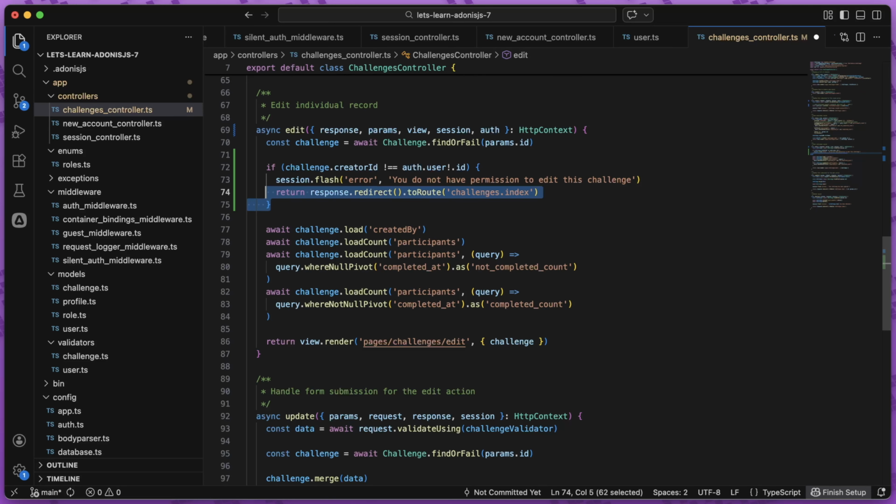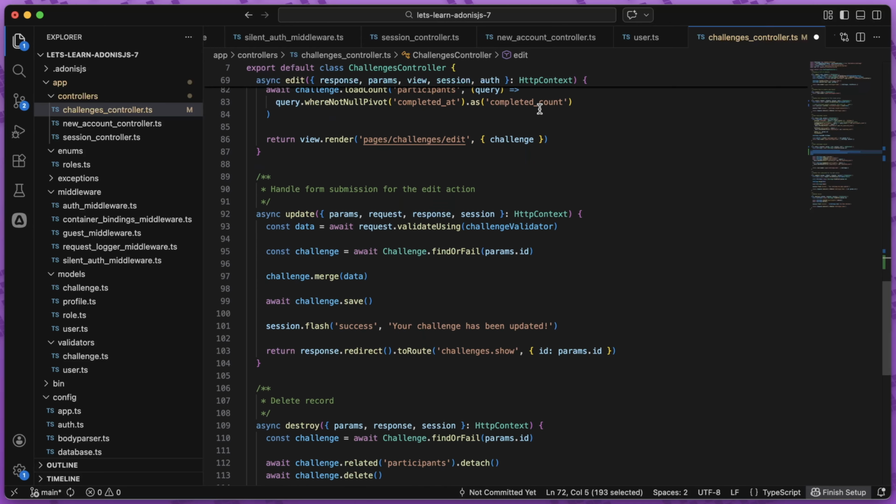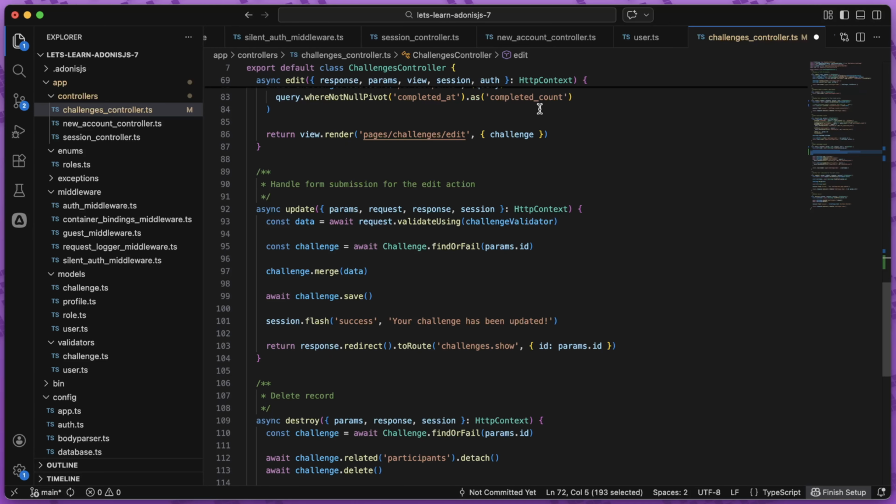We can give this a copy because we also need to perform this very same check within the update method, because it's always possible that even though they don't have access to the edit page, they could add in the fields to a separate page manually by mutating the HTML or even using an HTTP client like Postman or Insomnia to send a request to our server. So even though the page itself to edit isn't accessible, you always want to also make sure that you're protecting the actual update operation as well, or the mutation operation, whatever it may be.